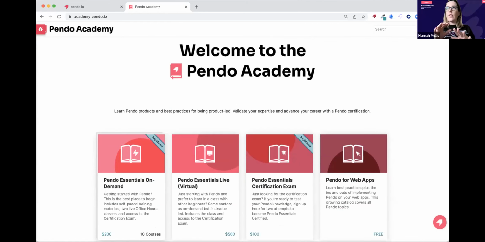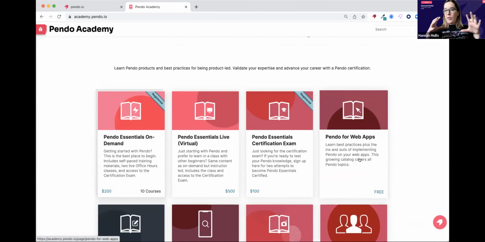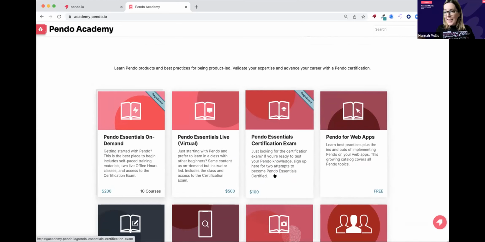Right now, though, we've got a lot of content that is definitely based around how to. So when you're trying to learn Pendo on your own, or trying to get all your teammates ramped up on things who aren't a part of onboarding, the Pendo for web apps, Pendo for mobile, Pendo for feedback, those are great how-to courses where you can look up something specific, like how to tag, and you'll be able to get that information. You can also become Pendo certified in here.